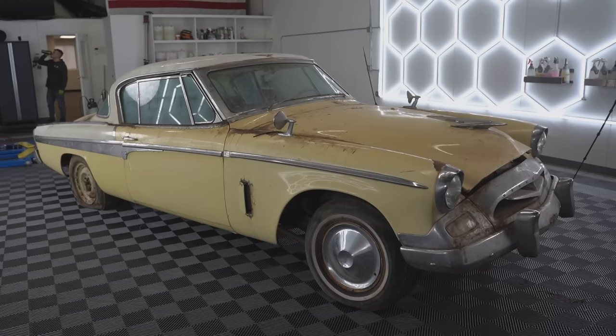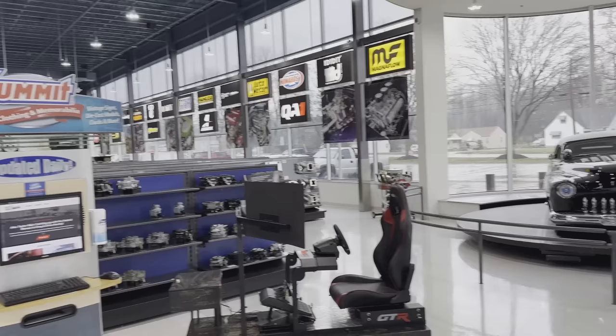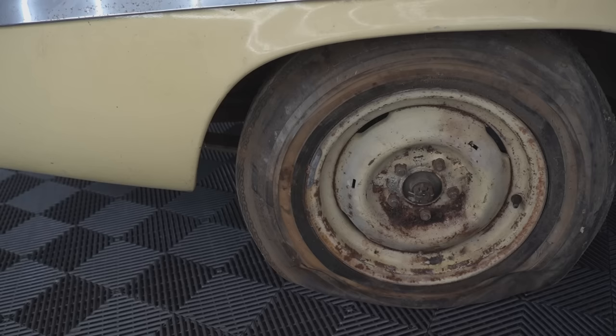Heck yeah. Now, we didn't want to waste any time, so as soon as we got back to the shop, we got straight to work. And while looking over the car, you could see it's in desperate need of a detail. And we actually did a first where we went and we picked up some new tires and we replaced them on the car. But we made a very big mistake, which you guys are going to have to keep watching to see because it's a bad one.